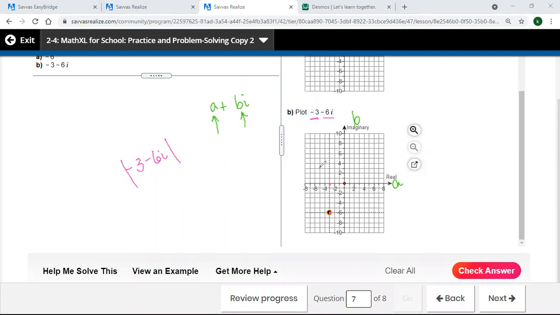And then let's do the magnitude. So the magnitude, how far you are away from the origin. In this case, it's talking about this diagonal line, which is just the hypotenuse of this right triangle. So you've got your 3 on this side, your 6 on this side. So then Pythagorean theorem, 3 squared plus 6 squared, if we call the hypotenuse of that right triangle c, equals c squared. 9 plus 36 would be what, 45, I believe. And then when you square root it, it would only be the positive because magnitude, these absolute value signs on their magnitude.